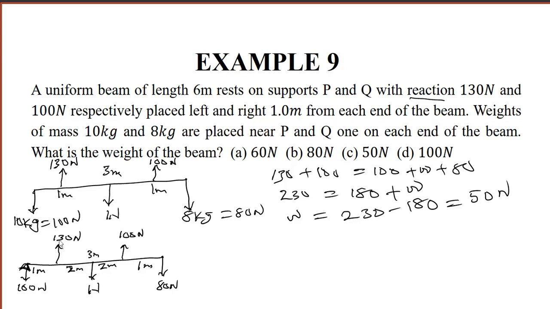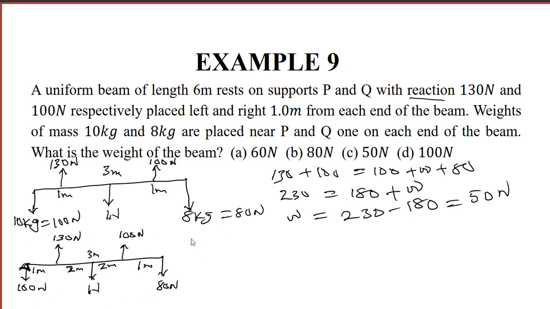weight or force in the direction to the point, it moves what? Anti-clockwise. If you drag the weight to the point, it moves what? Clockwise. If you drag the 100 Newton to the point where we are taking our moment, it moves what? Anti-clockwise. If you drag the 80 Newton, it moves what? Clockwise. So the 130 Newton creates anti-clockwise moment. The 100 Newton creates anti-clockwise moment. But the weight creates clockwise moment. The 80 Newton creates clockwise moment.